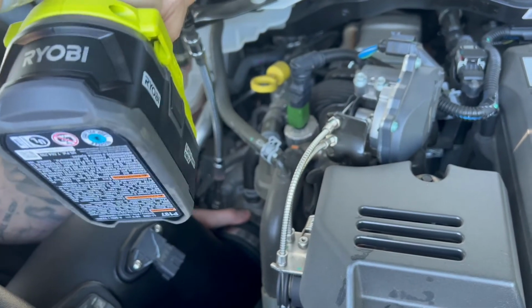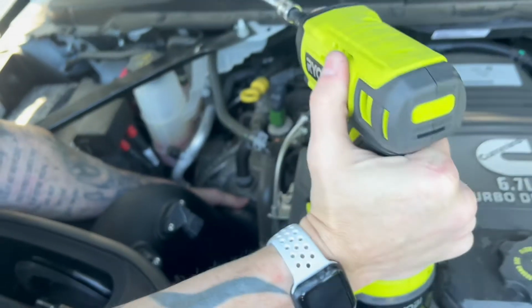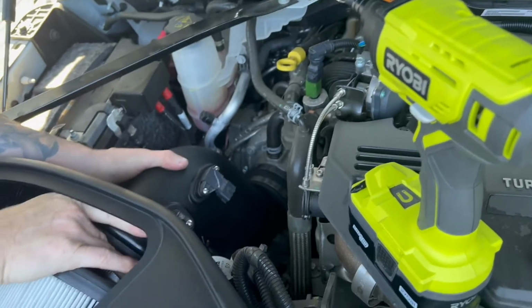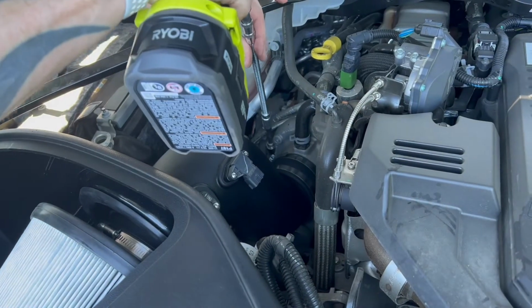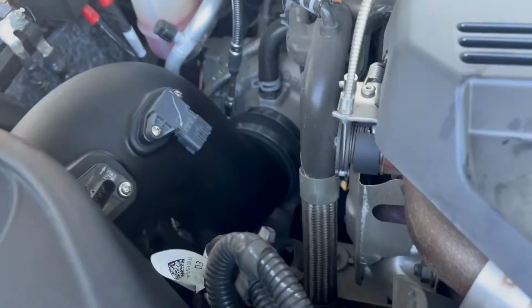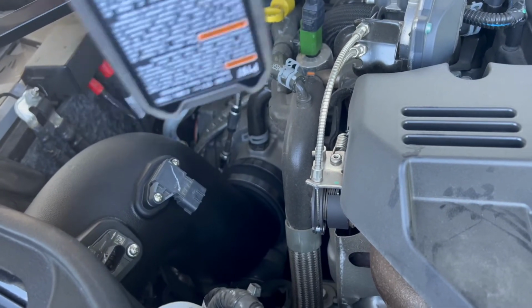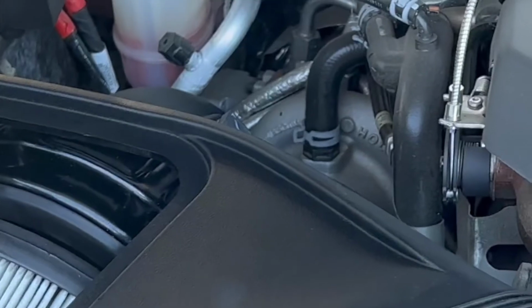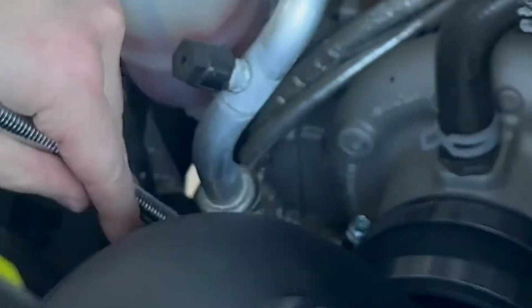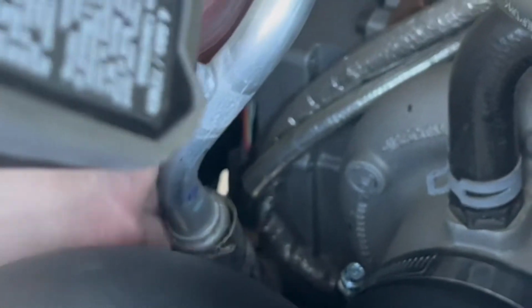What I like to do is tighten it a little bit, then wiggle it a little bit more just to make sure that we are on. That's going to hold it in position now, so you don't have to use both your hands to steady it. And now you can get down there. Now again, don't tighten it too hard. So now that you're on, give it a little wiggle, make sure it's tight. Now what you want to go back and do is tighten down the other clamp that we started originally on the tube itself to the intake. And this is why I like this flexible extension. So now we're good.